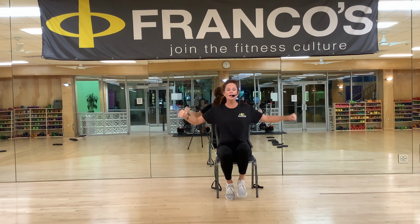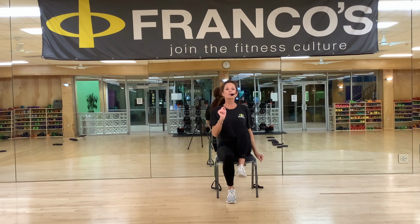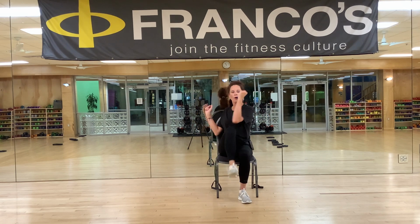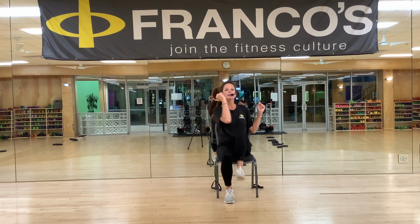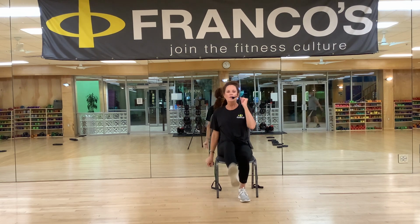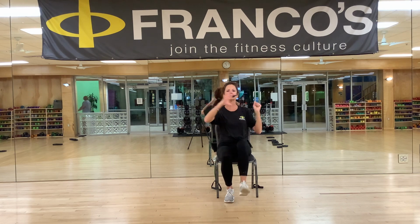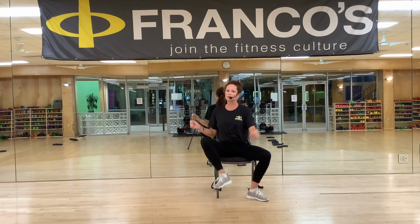Four, three, two, pick those knees up. Come on, work that core, crunch. Four, three, two, add those elbows to knees. Slight rotation of that core. Four, three, two, kick it. Extend those legs, flex those feet. Four, three, two, reach for those toes, come on. Four, three, two, turn that knee out, tap that heel.